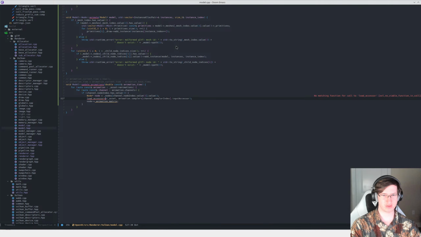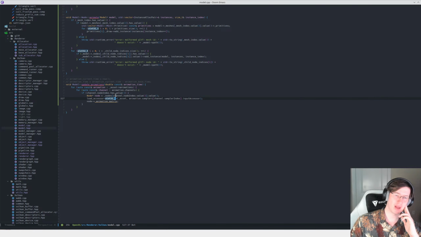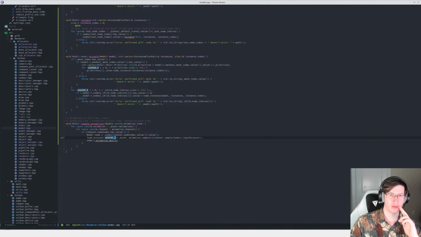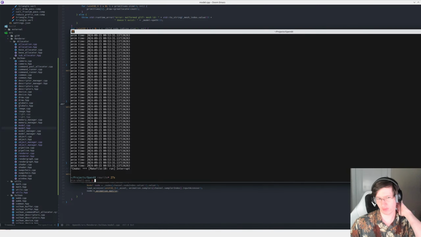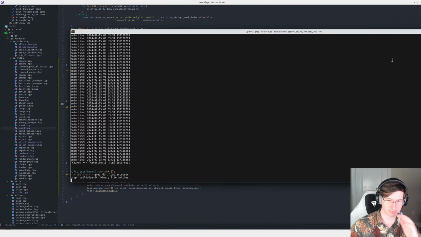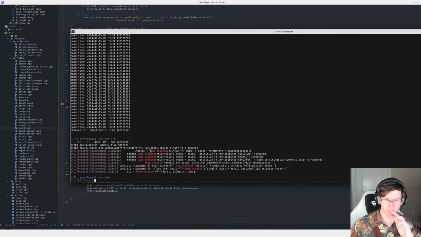So what is this thing? Yeah, so I have to give it a type, which is not great. Where else am I using that? Indices, okay. And then vertices, texture coordinates, okay.